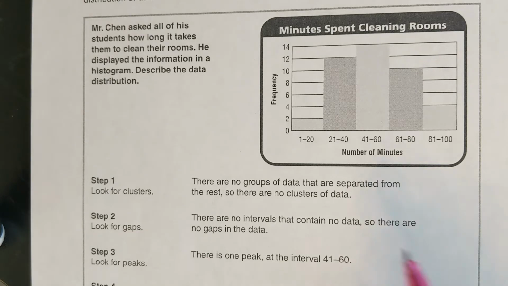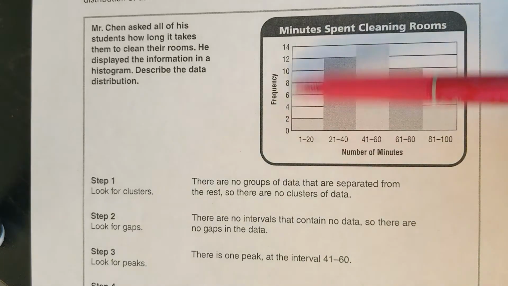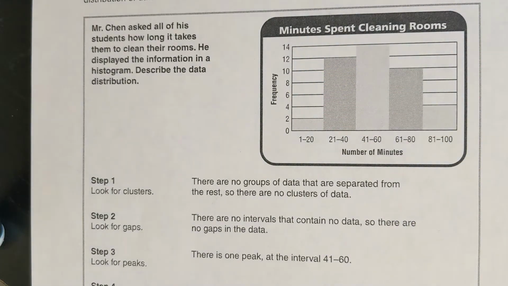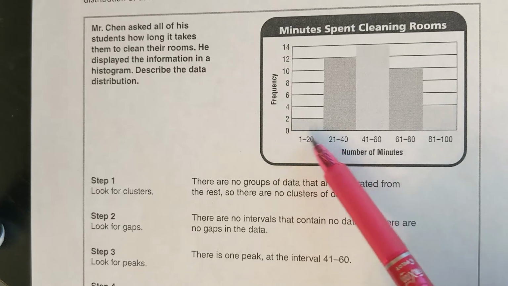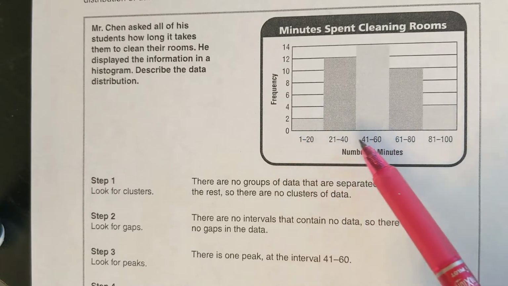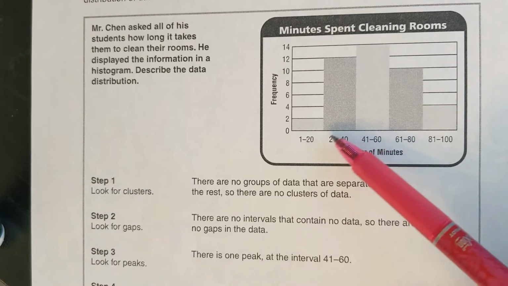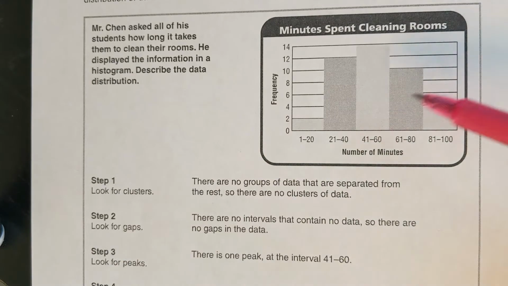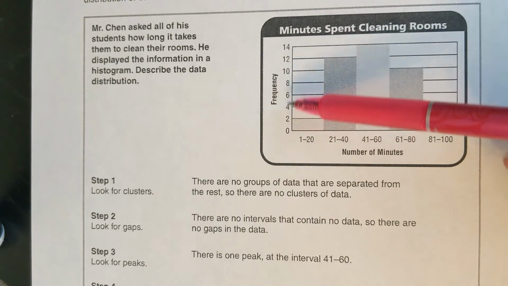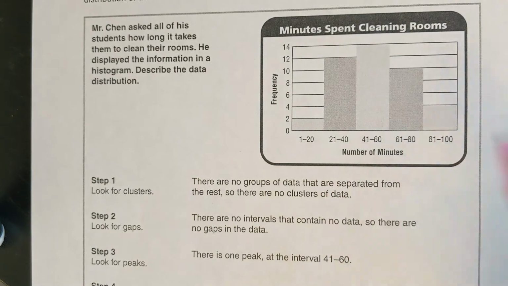Looking at that, I can see the number of minutes along the bottom for the histogram and the frequency. That would be like how many students agreed with that, right? 2 students, it takes them somewhere between 1 to 20 minutes. About 12 students, somewhere between 21 to 40, 14 students, and so on. You can understand that. So this is the number of students, the frequency, how many students took this much time. We could ask, if we needed to come up with a question, what kind of statistical question could we ask using this data?